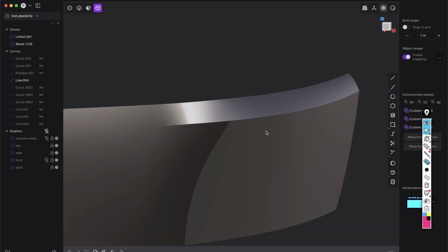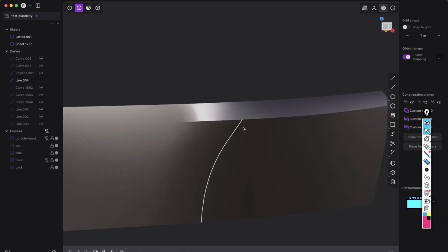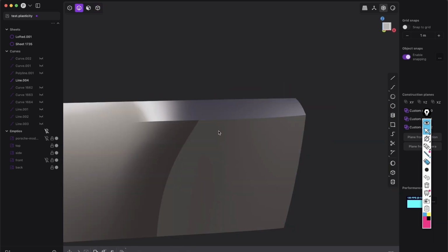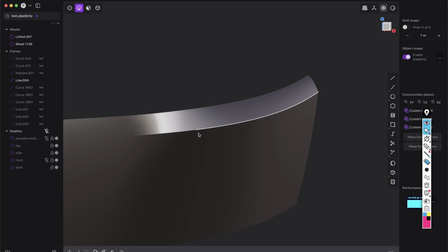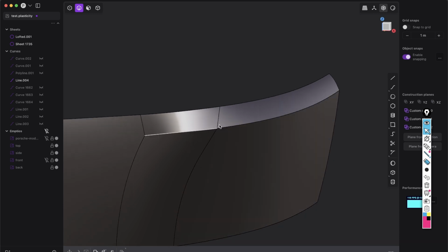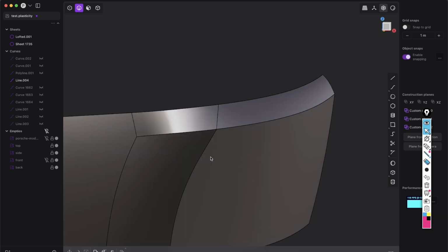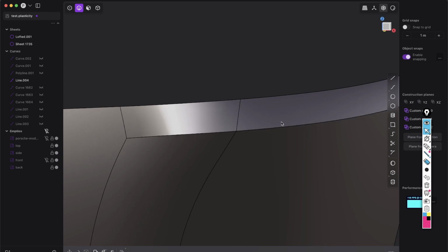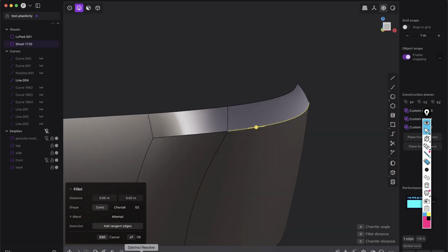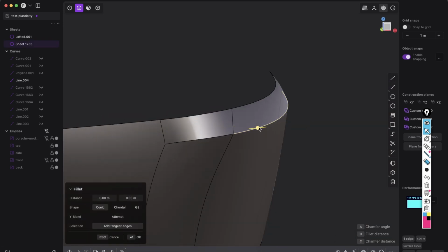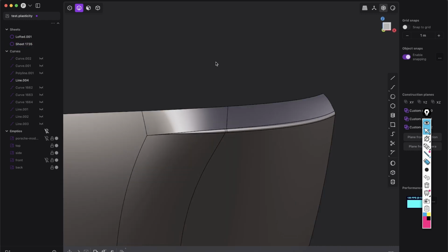And now we want to add a fillet, because also what I see again a lot of beginners do, I mean, it's not wrong, especially as a beginner, you don't have to do what I will show you here, but it's not the car modeling way. Because a lot of beginners would now just take this edge and just start to fillet that, and they would think, oh yeah, that's cool and stuff.